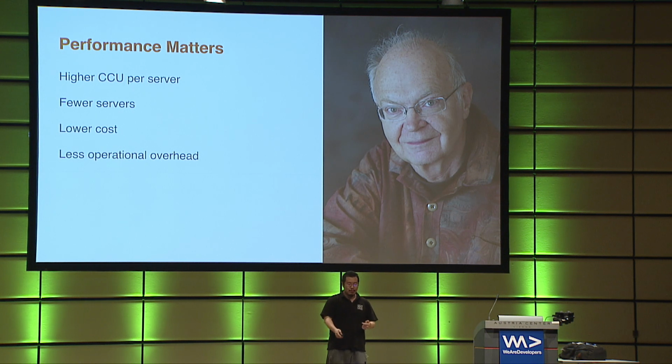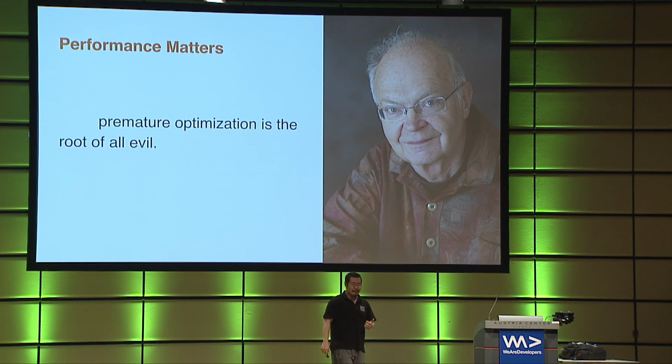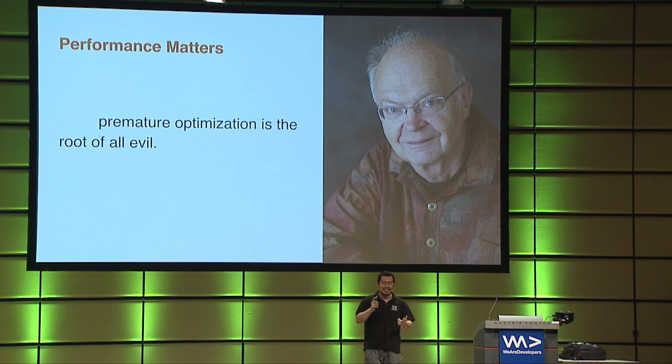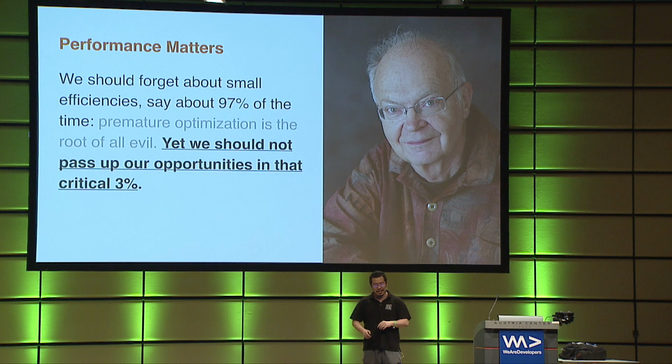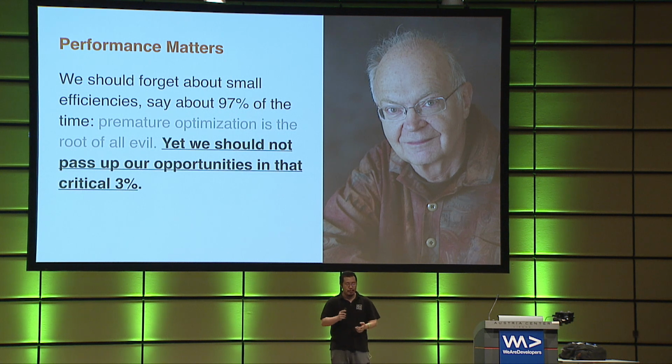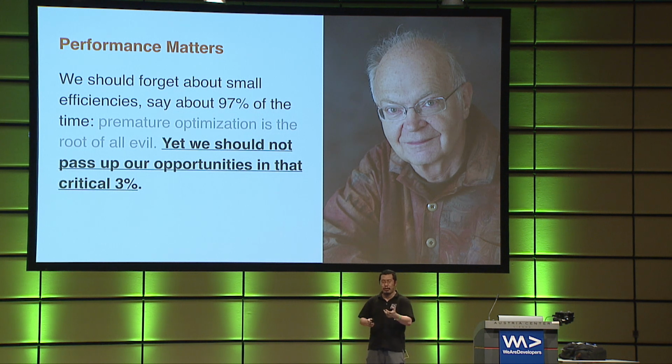And you might say, why do you have a picture of Donald Knuth on the slide that says that performance matters? Isn't he the guy that's famously said that premature optimization is the root of all evil? Well, he is, except he's been misquoted all this time, because that's not all he said. The whole quote actually says that we should forget about small efficiencies, say about 97% of the time. Premature optimization is the root of all evil, yet we should not pass up our opportunities in that critical 3%. So Donald is not saying, hey guys, don't do any optimization. He's saying, no, don't try to optimize before you know where your critical 3% is.